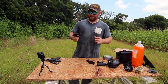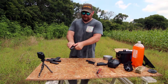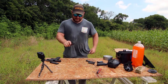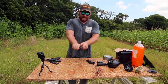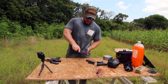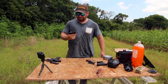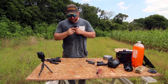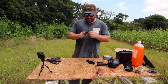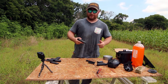Number one, let's talk about things I don't like. First of all, this gun is empty. Well, actually, let's just go ahead and talk about that. See that? Now, granted, my hands are sweaty, but I'm a big, strong guy, and this thing is so hard now that it's heated up just to rack the slide. I mean, I can grab onto it with my shirt, but these small serrations just don't do a very good job, and there is just a ton, an absolute ton of effort required to do it.